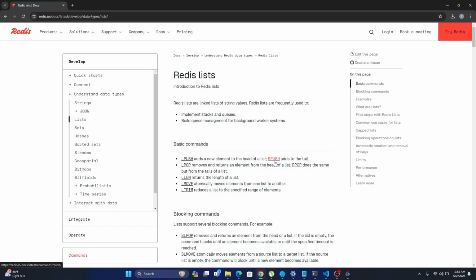Lpop is the basic command which removes an element from the list and returns the element from the head of a list. It means when we do the lpop, it removes that element from the list and shows the output of that element which lpop has removed from the list.